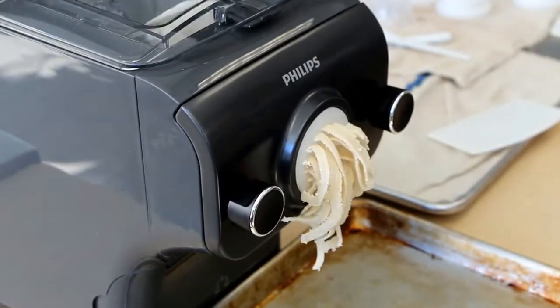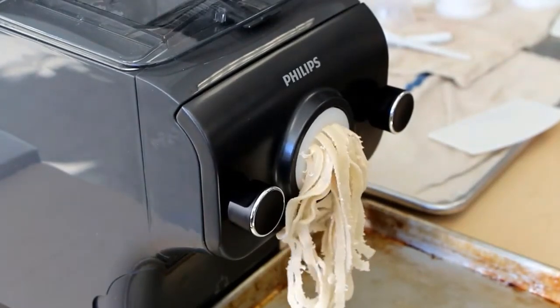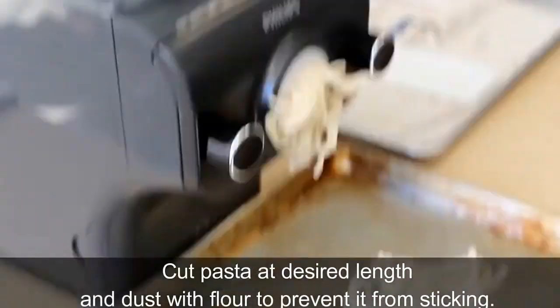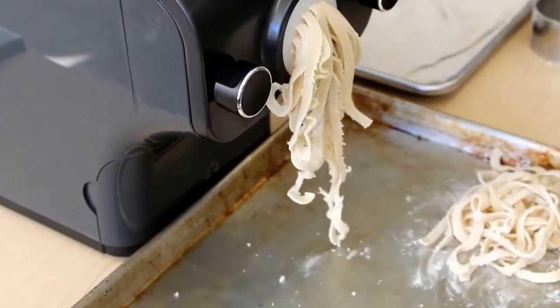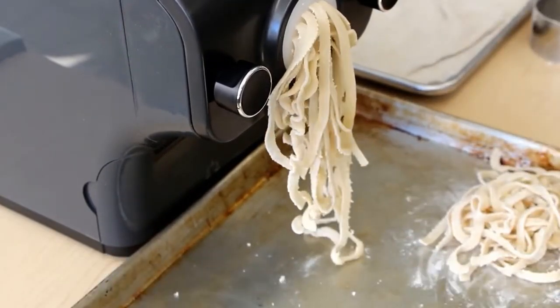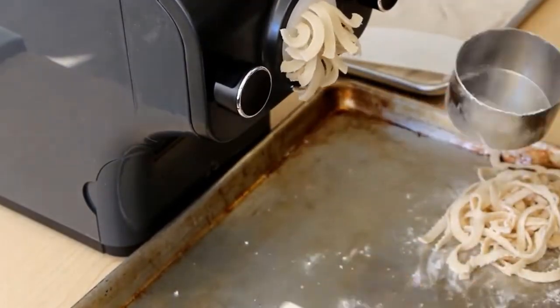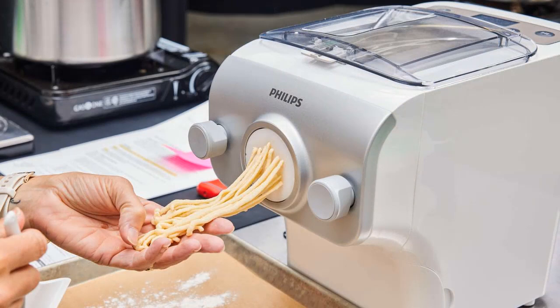When it's time to clean up, you have to disassemble a lot of parts and rinse them with soap and water, but the included scraper and brush make that a fairly effortless process. The dies and some other interior pieces are even dishwasher safe, but we didn't find the dishwasher necessary. It's best to just hand wash the pieces right after use so you don't have to worry about dough drying in place. This thing's rather expensive for a pasta maker overall, but its price is pretty average for an extruder.